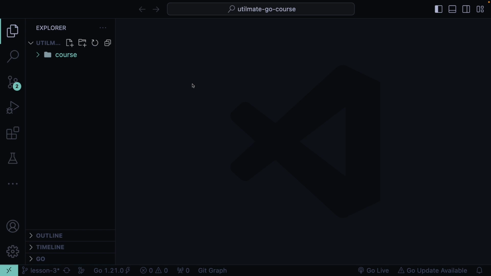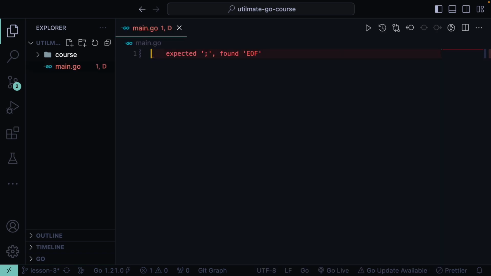Alright now guys, in this session you're going to write your first Golang program. We're just going to make it super simple and super straightforward. And don't worry if there's anything that you don't understand, I'm going to explain everything from the start to the finish. So I have my VS Code opened up. Let me create it on the root of my project. I'll just create a file called main.go.